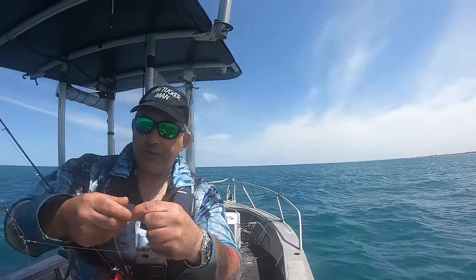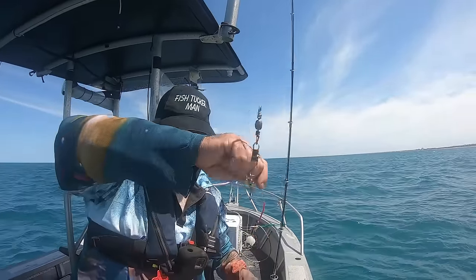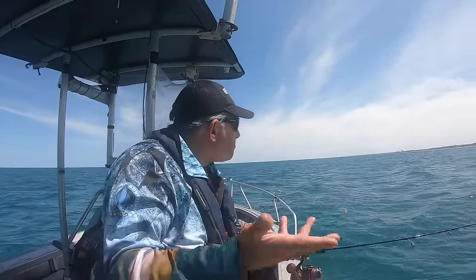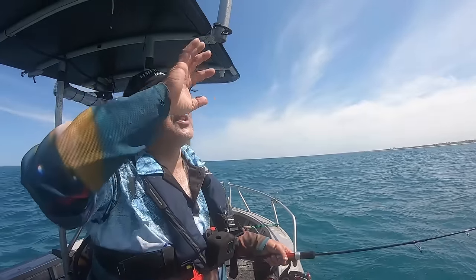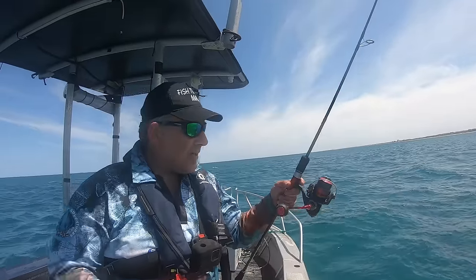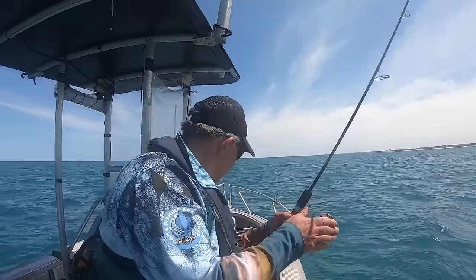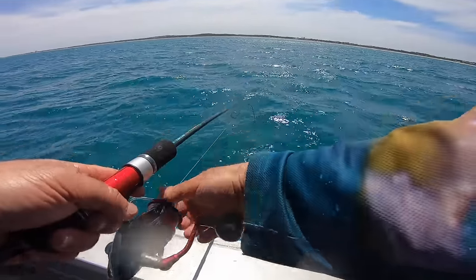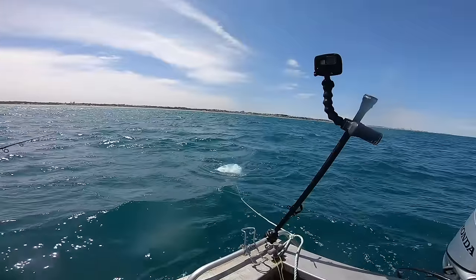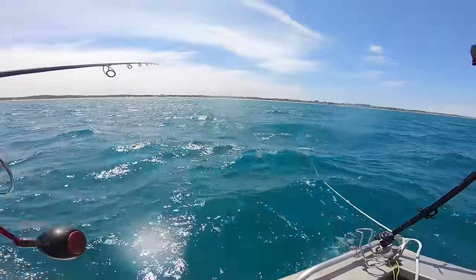A friend of mine who goes fishing for KGs on a regular basis says: Don, when the sun comes out of the clouds, that's when the KGs seem to go on the bite. Well, today is pretty sunny — there's a bit of cloud, but I think the rest of the day is going to be all sunny. So I might have sunshine KGs all day — who knows? The water looks nice and clean — it's dark, it's patchy. Because there's so many whitecaps, I really can't make out exactly what kind of ground I'm in.